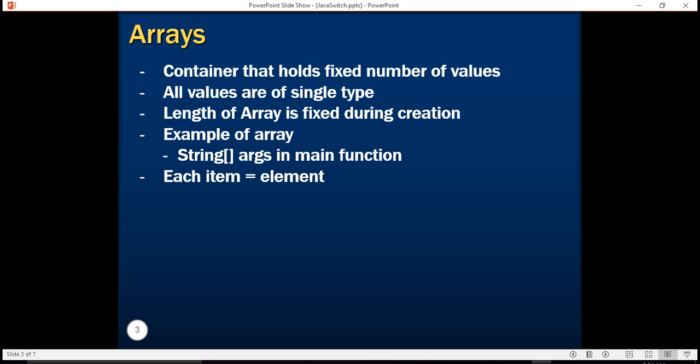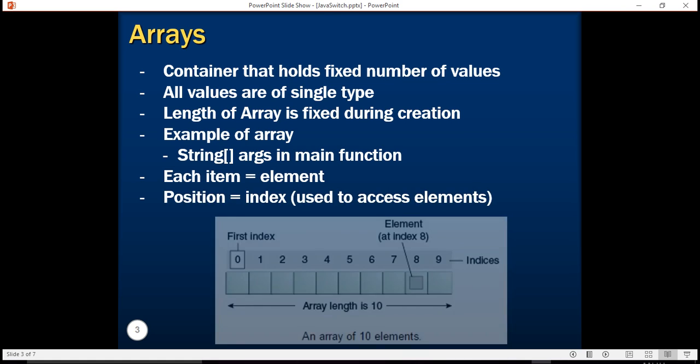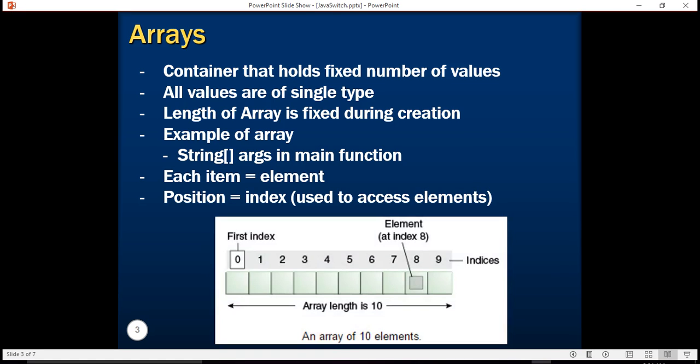To understand the terminology, learn that each item in an array is called an element, and every element is accessed by its position, which is called an index. So a diagram would help to understand this better. Here we have an array of 10 elements. Here the length of the array is 10.